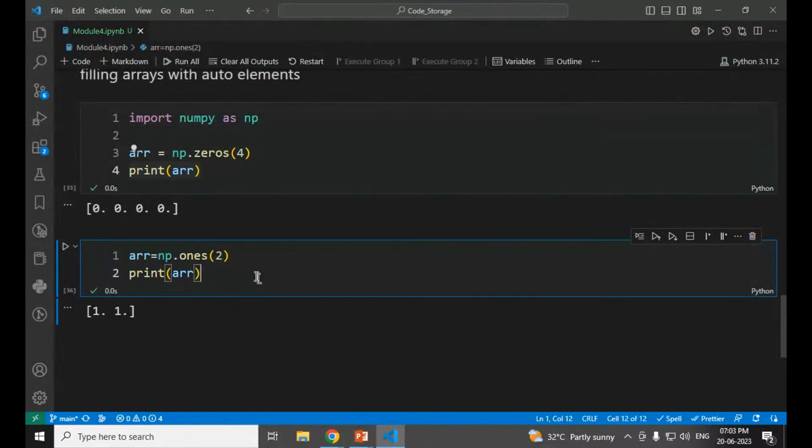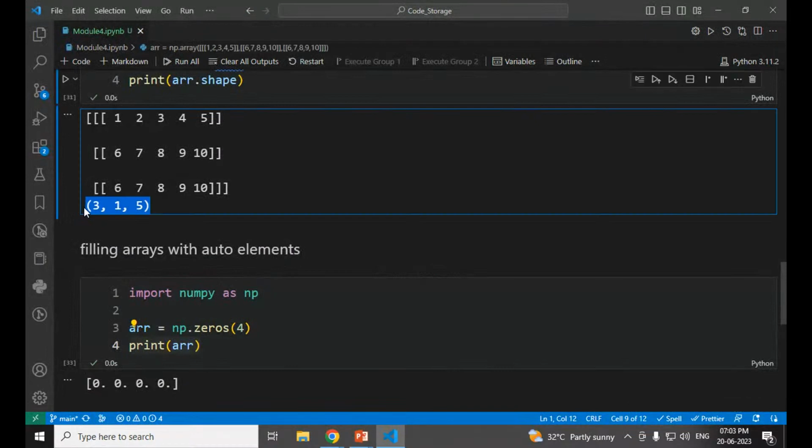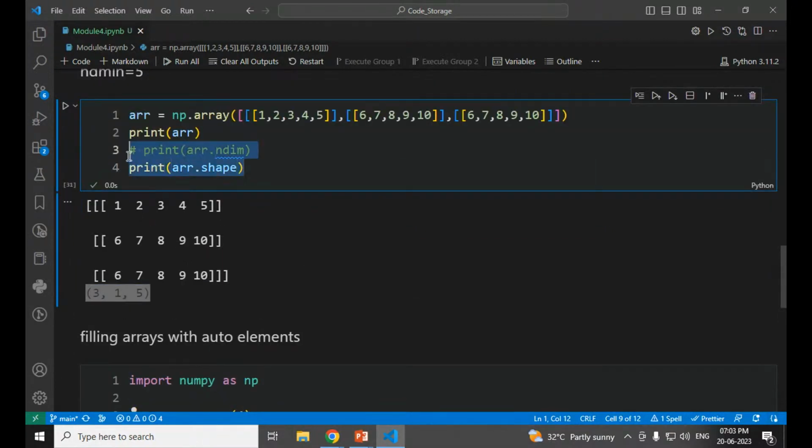Check with multiple orders. Take tuple values. Because earlier, when you are displaying this order, the output is a tuple only. For shape, we have given a tuple as output. The same we have to give as input now.